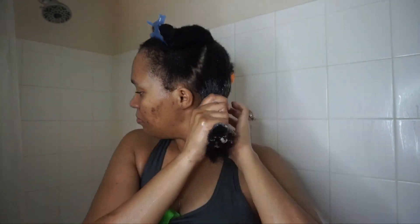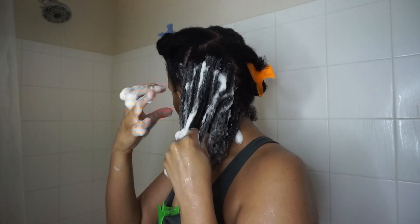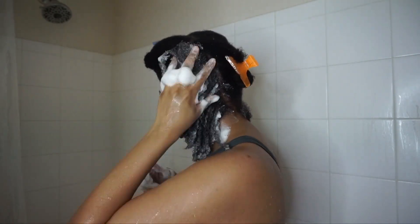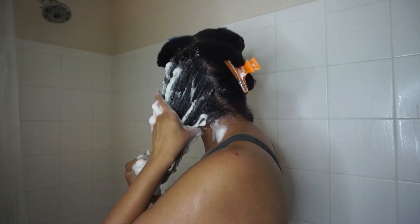I'm just glad I chose this shampoo because it was exactly what I needed for this wash day. I see why a lot of people rave about this entire line. I've already tried the conditioner — this was my first time trying the shampoo and I am really pleased with it. I'm going to work it into each section and then move into my deep conditioner.